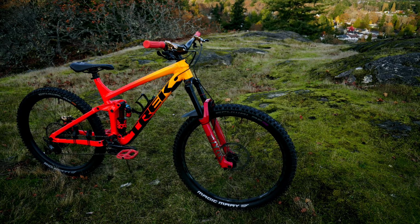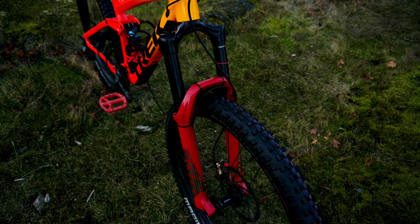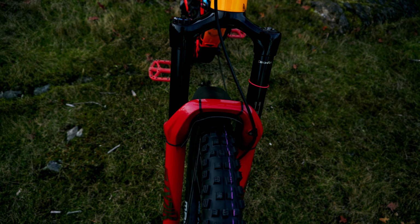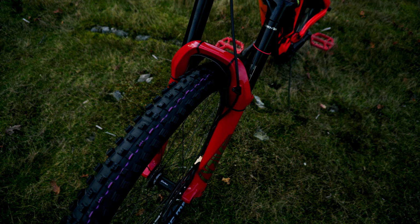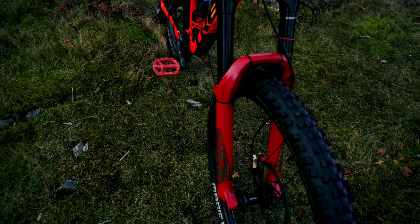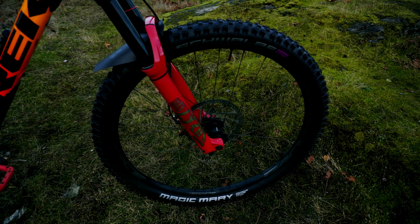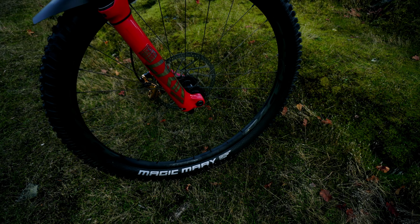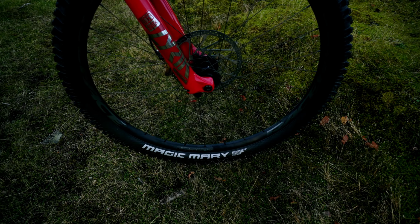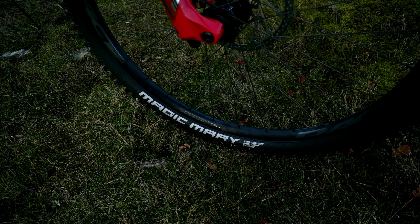To upgrade my bike from the 27.5 build to the mullet, the first thing I had to do was find a fork, which luckily I had a friend who had a RockShox Lyric Ultimate, which he gave me for a steal of a price. So you know who you are, thank you very much. And then of course the front wheel, I just got a Race Face Effect, which is a little bit more of a budget option than the Turbine R I'm running in the back.